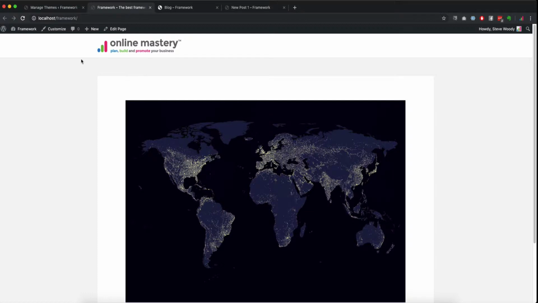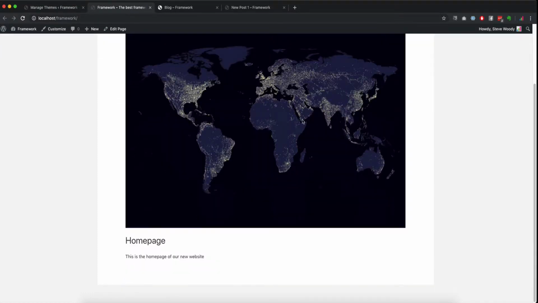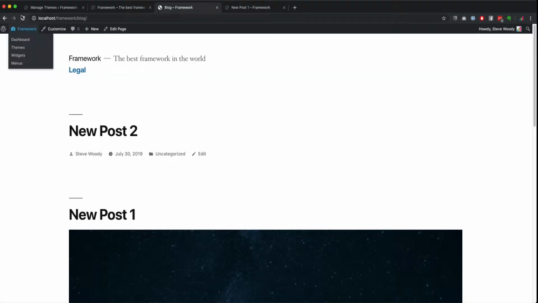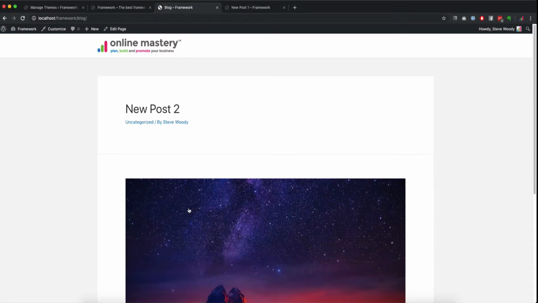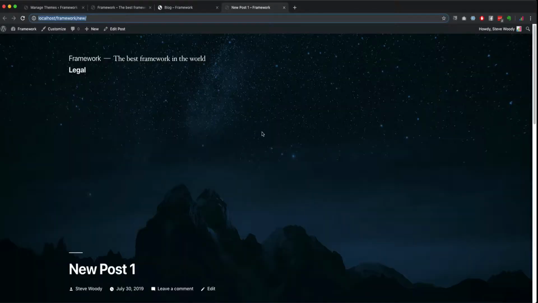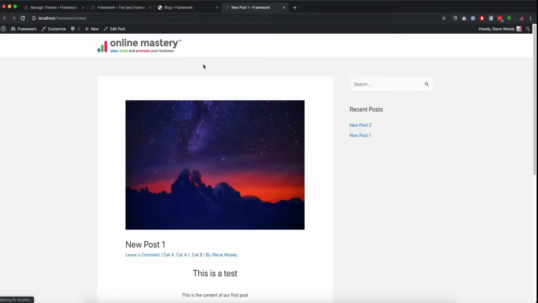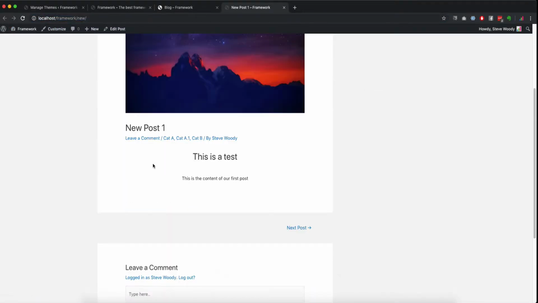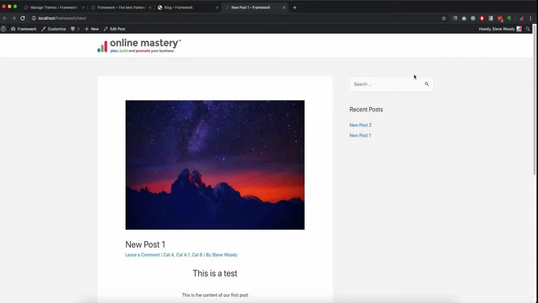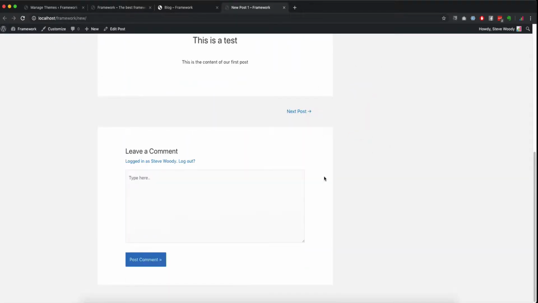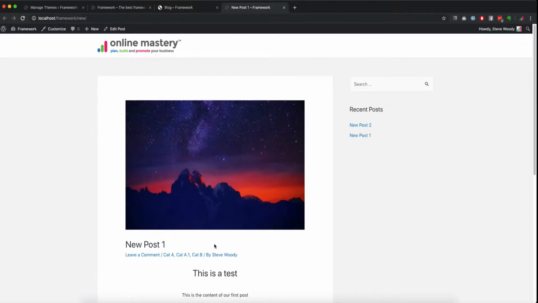So as you can see, very, very different. It's pulled my logo in. I'd already uploaded. There's a featured image here, and this is the home page. Come to the blog. This is how the blog looked before. Refresh this, and this is how the blog looks now. It's cleaner. It's easier to see, easier to understand. And this was the overview of the post. And now, as you can see, it's in different sections. We have a heading, we have a sidebar, we have a content area, and then we have the comment area. So already it's a lot cleaner.